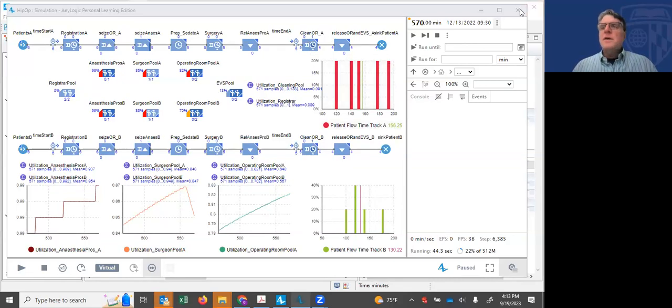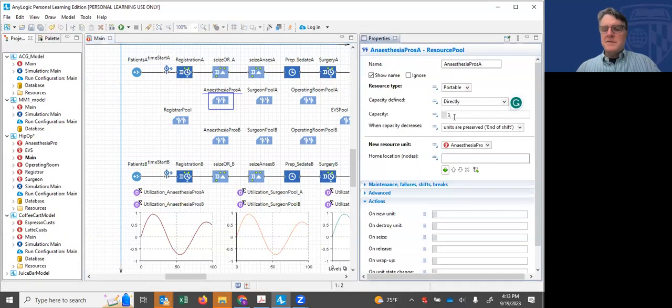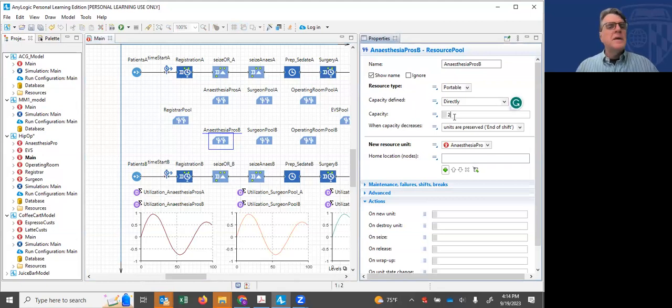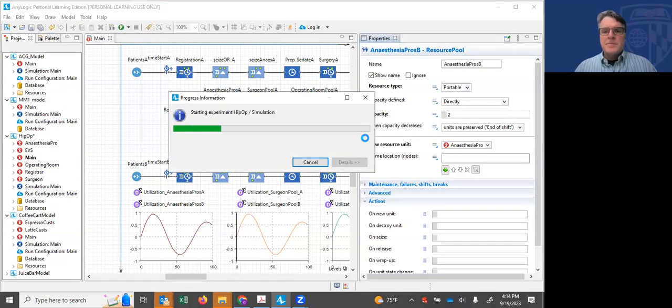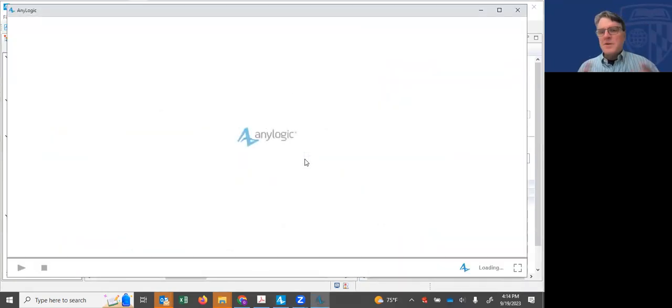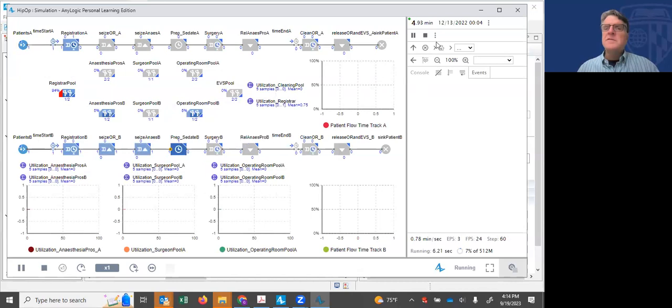So to implement this change, all you go and do to explore this kind of a change is I just go and increase the capacity. So maybe hiring an anesthesiology assistant or a CRNA to assist the anesthesiologist in each of these pools. Gives me a little bit of flexibility. I'm going to make this one 2 as well. And I'm just going to go ahead and run it. Now we will run this one slowly to observe how that sedation actually occurs. Firstly, we got a lot more capacity in anesthesiology, so those utilizations are going to drop off considerably.